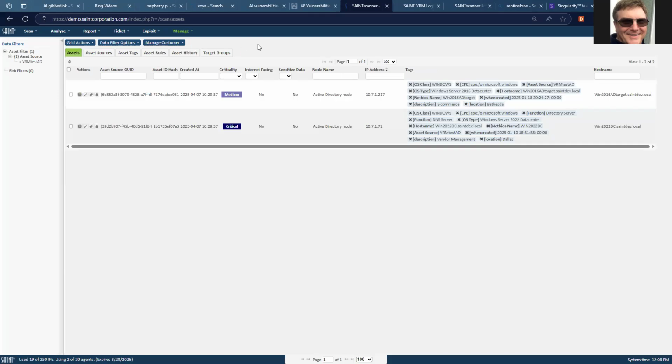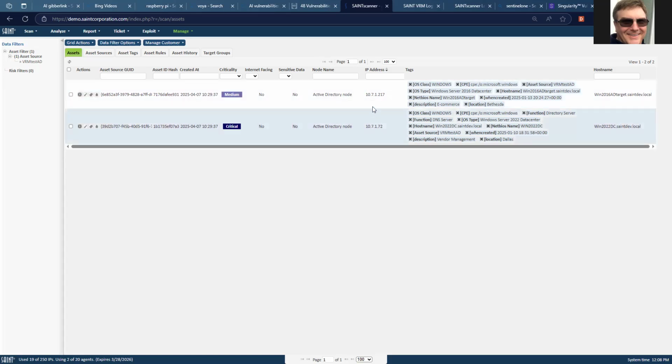And now what we see is through that connection, we've had two assets pulled in, and that dynamic synchronization happens every hour based on that connection that we established through the Asset Source tab. And so what this tells us is based on the most current information, we have information that are default within VRM system. It talks about criticality, internet facing, and sensitive data, whether a previous scan found sensitive data on the machine or not. But you'll notice the Active Directory scan node was the VRM node that we used to make that connection to that Active Directory service.